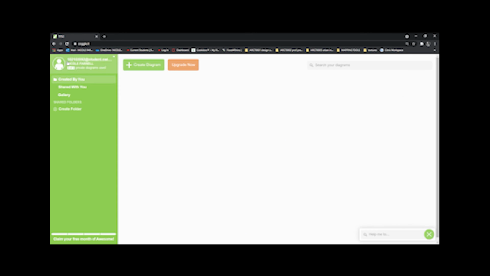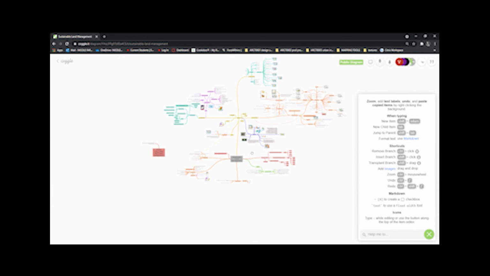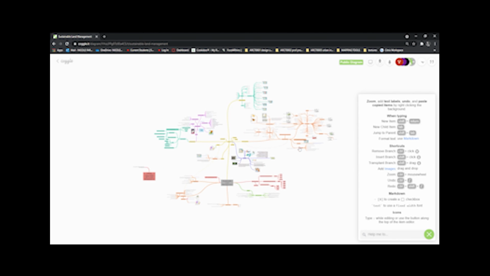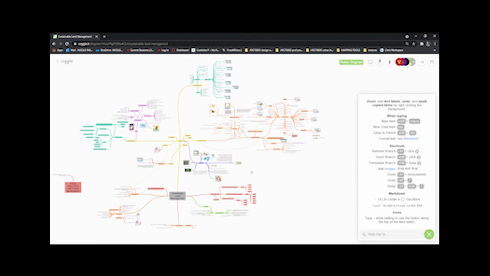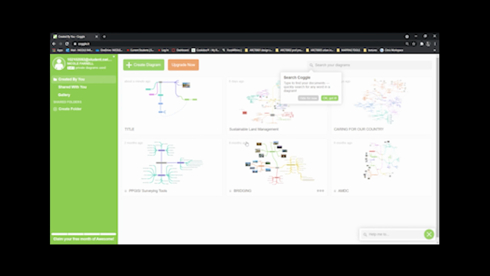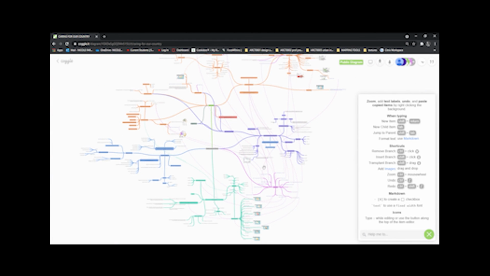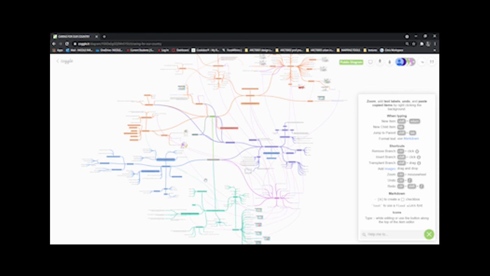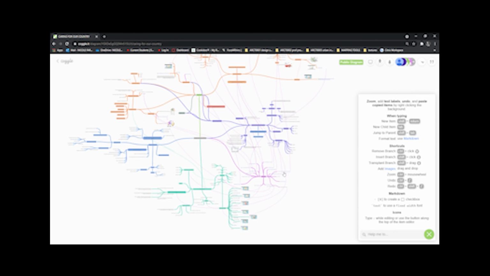I'll just do a quick show of another diagram that I've done previously. You can manage to get them fairly large, extending. Different colours really help you to find what you're looking for. And again, there's a couple of links in this one. And if I go to one of my previous ones, you can see that there's a lot of links. The links are really helpful when you've got something over the other side of the page and you don't want to put a branch all the way over there to link them or rewrite it twice. You can add these links. So thank you, that's it.